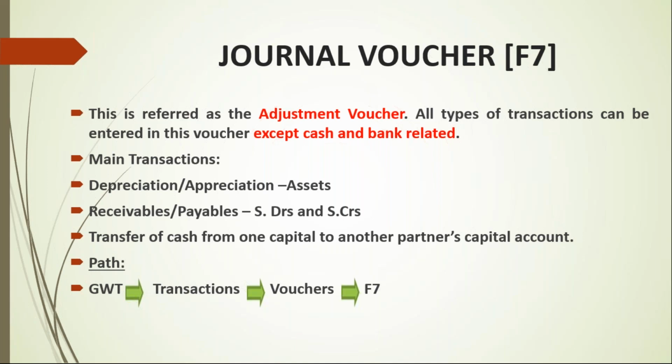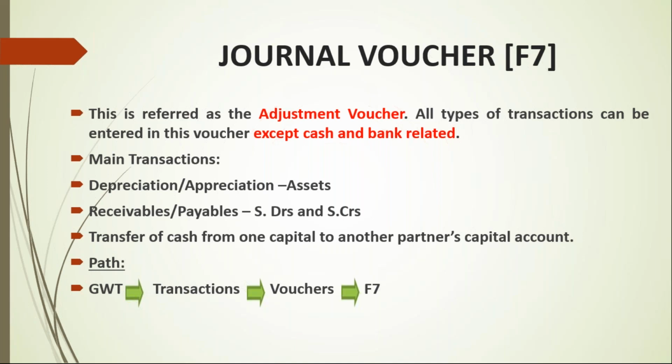That's first. Second thing is those transactions which don't find a place in any of the books. I hope all of you have the knowledge of the subsidiary books, right? Where we have the cash book, we have the purchase book, purchase return book, sales returns book, and we have the journal proper. So those entries which don't find a place in any of the books in the sense cash book, purchase, sales, and the returns book, they all find a place in the last book, that is a journal proper. So journal proper is a book where such kind of entries would be recorded.